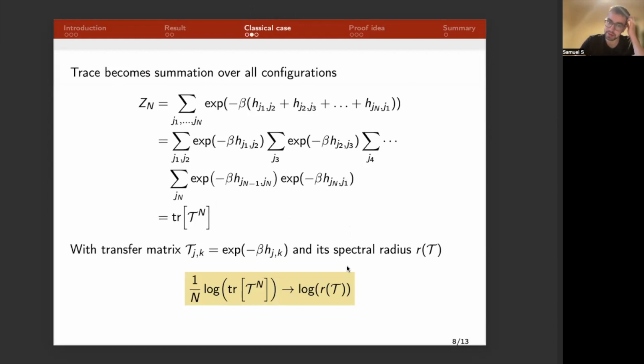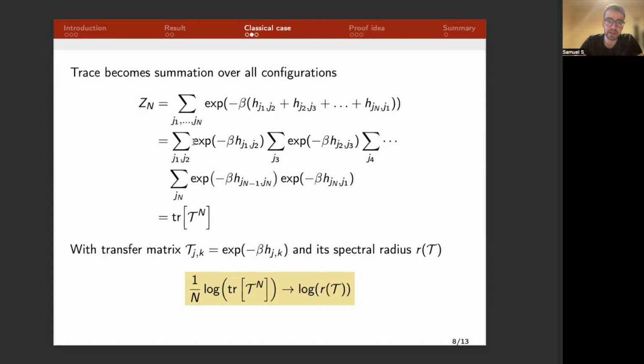This replaces the formula with a trace of the exponential of these Hamiltonians. By this formula, we look at the partition function, the logarithm of it times some factor gives the free energy. And you have this exponential of a sum over numbers. Instead of a trace, you just sum over all possible configurations of the system. This means, as opposed to the quantum case, these are just commuting terms. And you can just take this exponential apart and treat all these terms separately. This also means the summation always just applies to 2 of these terms.